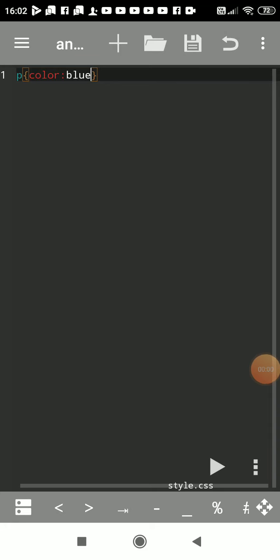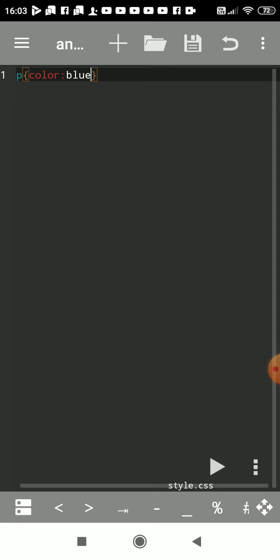Everyone. Now we'll see how to use external CSS, but before that we will see what is the use of external CSS. External CSS is used when you want to apply a CSS style on multiple pages, and you can control the style structure of multiple pages just by changing in one file, that is the CSS file.